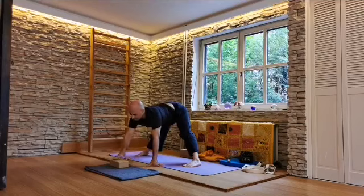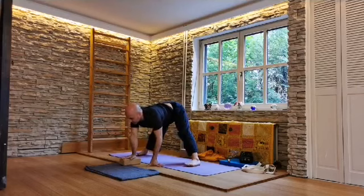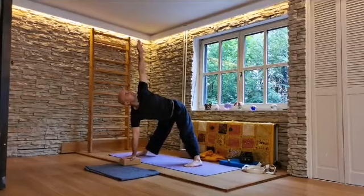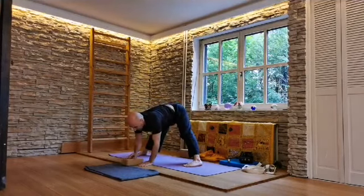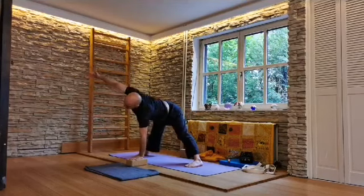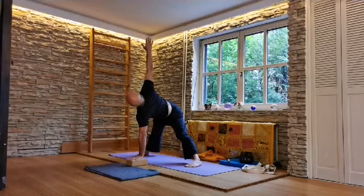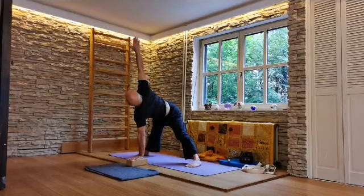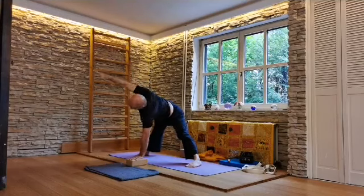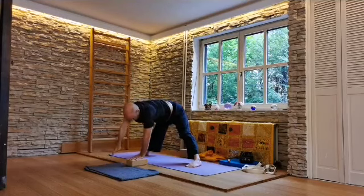Lift the head up, either with or without block. Put your right hand on the block. And lift the left arm to the ceiling, twist. Focus your eyes on your left arm. And come down. Change. Drop the left hand. Your right arm goes 180 degrees to the ceiling. Focus your eyes on your right arm. And then come back.